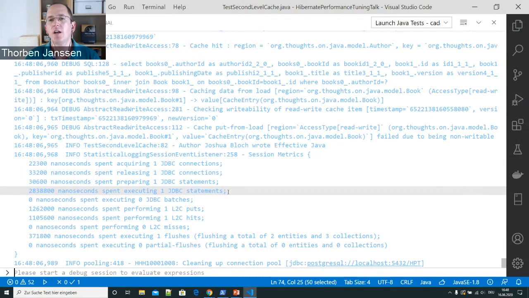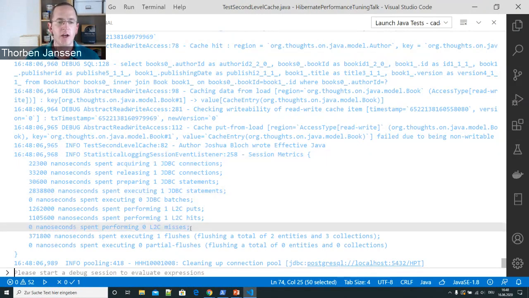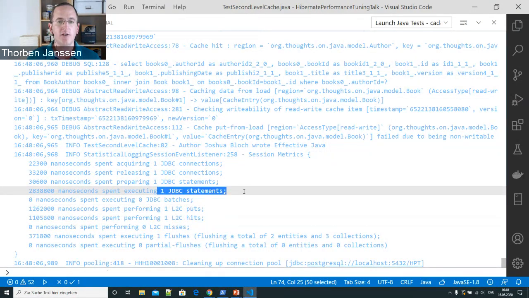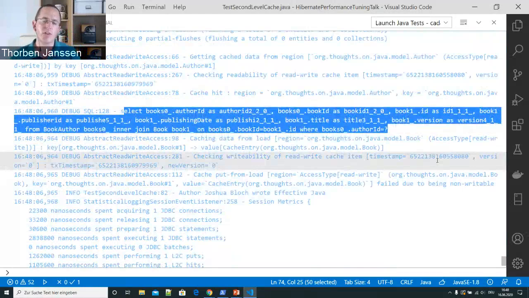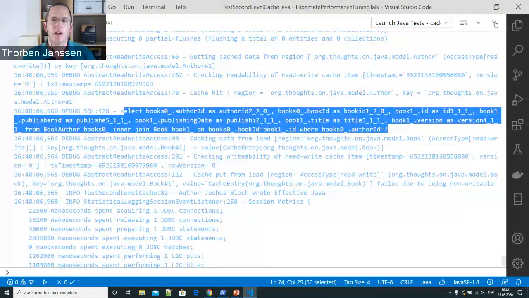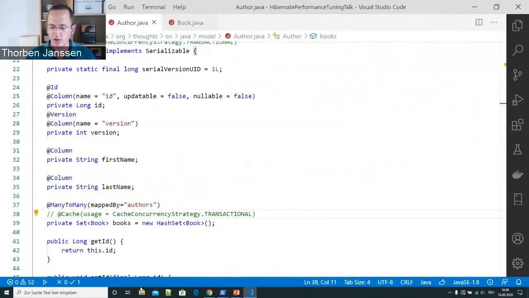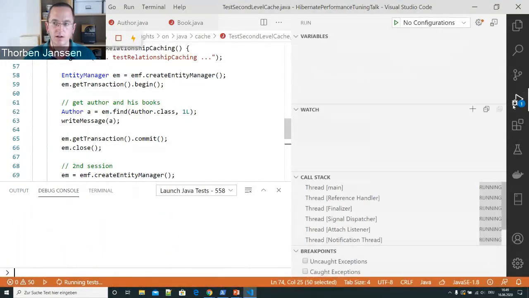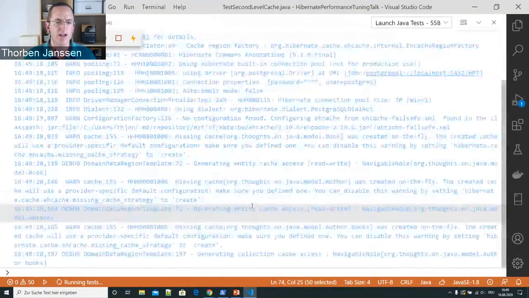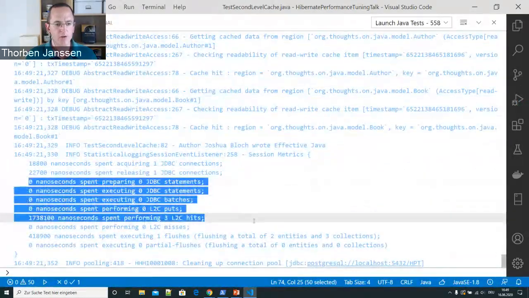Well, the issue is both entities might be in the cache, but the association between author and books isn't cached. And due to that, Hibernate executes this additional SQL statement here in the second iteration, and you can see that query up there. That's the query that gets the book entities from the database. And if you want to avoid that, then you need to annotate the association with the Hibernate-specific cache annotation. So that's not part of the JPA specification. This is a proprietary Hibernate feature. And by annotating your association with the cache annotation, you can then avoid the query in the second iteration. And Hibernate now, see that here, gets everything from the cache.